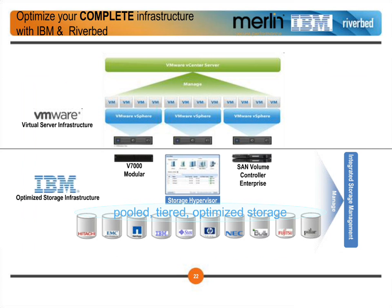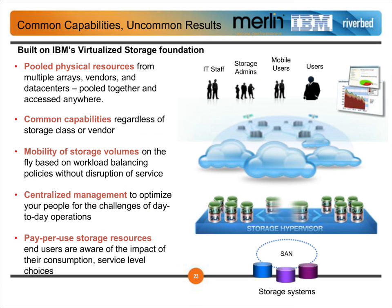So by virtualizing our storage infrastructure, we now have one pool of capacity that we can allocate based on the way we need to use it or the way our business is run, rather than based on where the capacity is located or where the device drivers are loaded. So rather than having an island of capacity in an IBM subsystem that I can't use with an HP server because the HP server doesn't have the right device drivers, in a virtual storage environment, I can allocate capacity the way I need it through one easy-to-use interface, regardless of where that capacity lives and regardless of what server needs to use it. All storage in a virtualized environment has the same characteristics, regardless of vendor or class of storage. So even if a subsystem I virtualize doesn't have thin provisioning capability, for instance, my virtualization layer has that capability, and anything behind it inherits that.